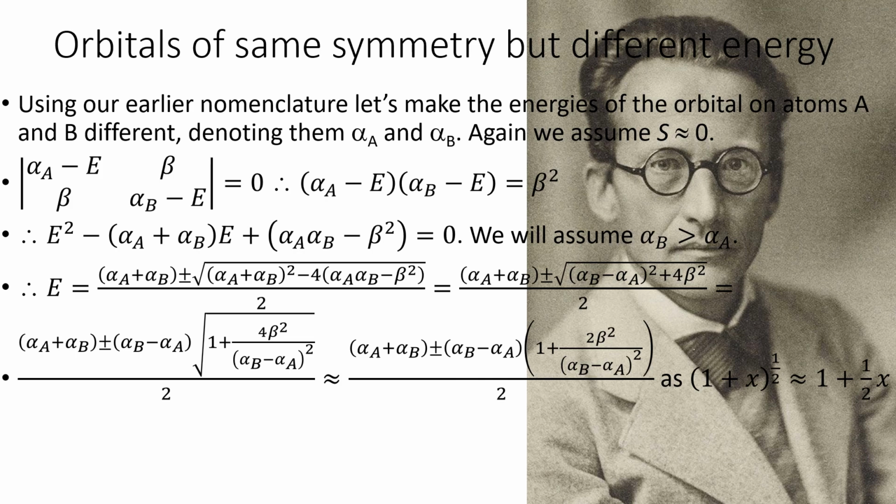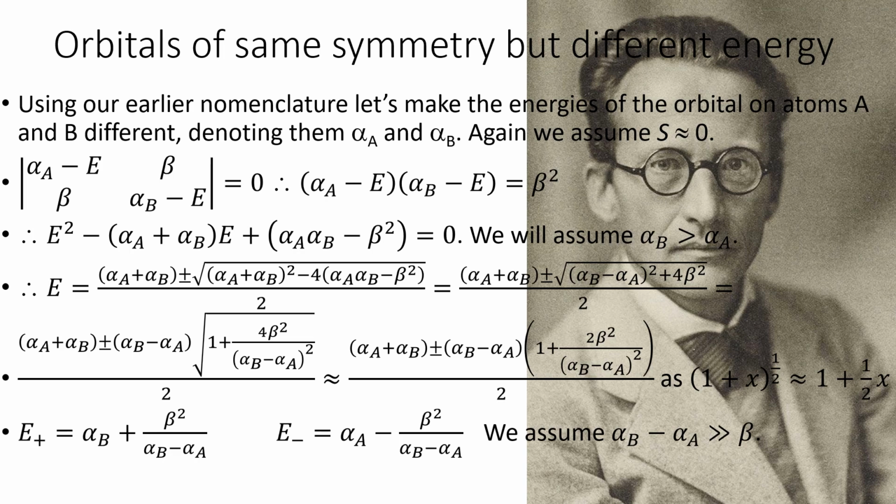So that's quite a nice little bit of algebra, because then we can use this binomial expansion where 1 plus x square rooted is approximately equal to 1 plus a half x. Obviously that's truncating the series quite early, but it's quite a convenient approximation to make. And so the square root then disappears, and it just becomes 1 plus a half of 4b squared over alpha b minus alpha a all squared. So that's the second step you can see there on that line. And so having created the expression like that, we're now in a position to say what the solution is.